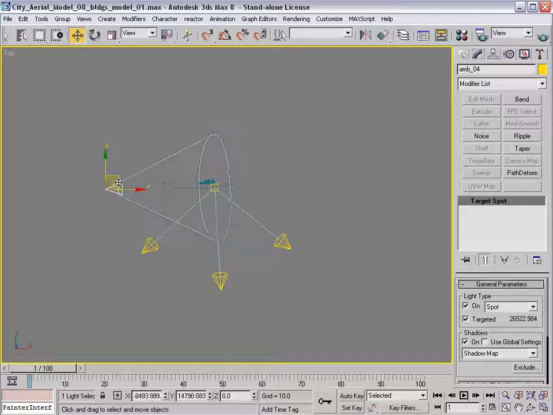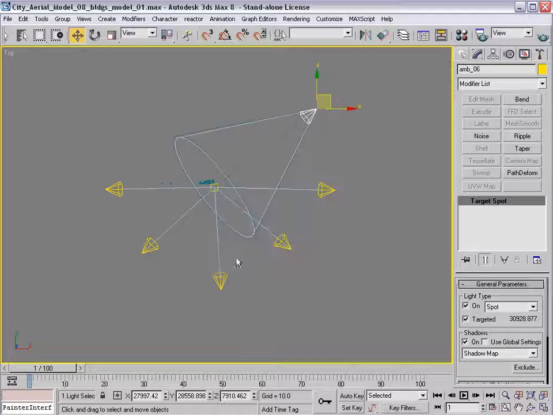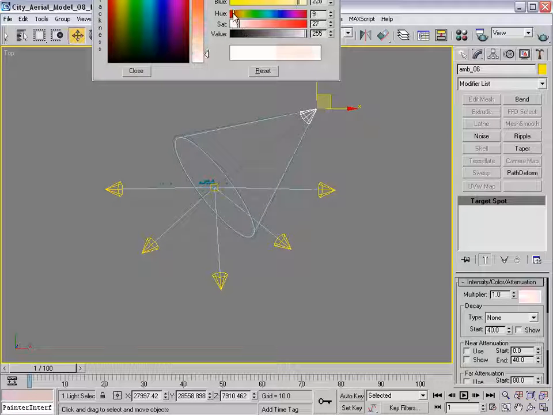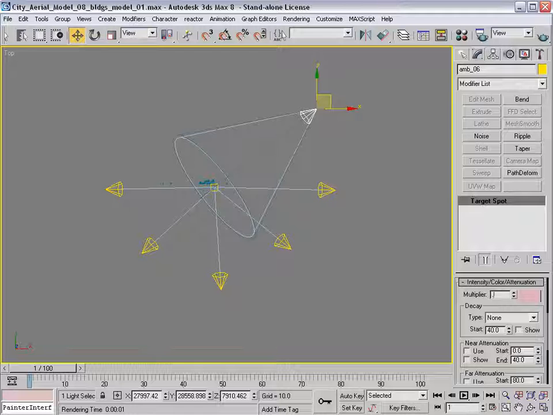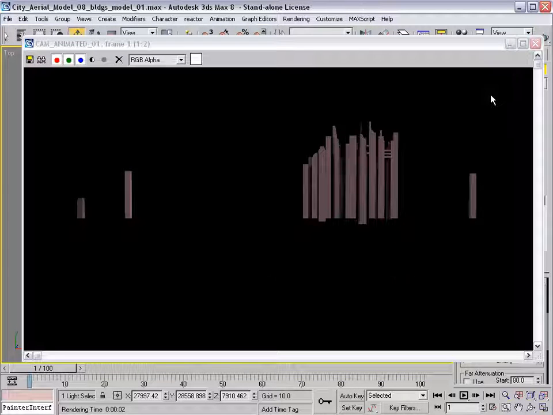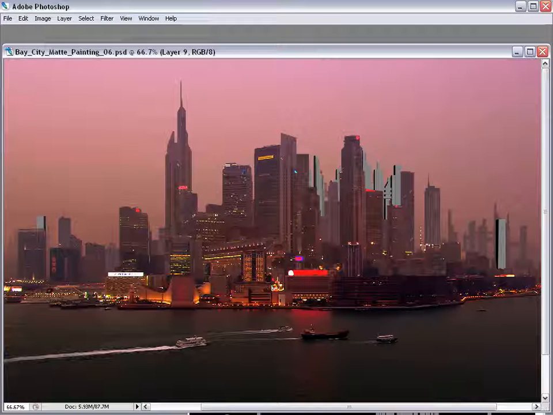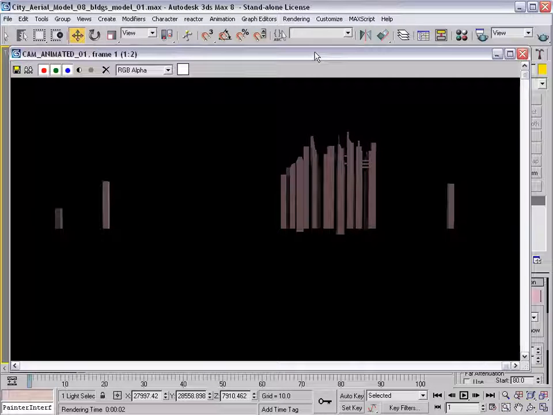Buildings. Each one of these lights is an instance of themselves, and that allows me to tie the color and the lighting intensity to one light, and that way when I make a change on one, all the rest change. So it's a bit too bright, so I'll knock it down a bit, 0.3. That looks better. So our gray buildings now are showing a cast of light that's kind of warm, kind of pink, similar to our plate.